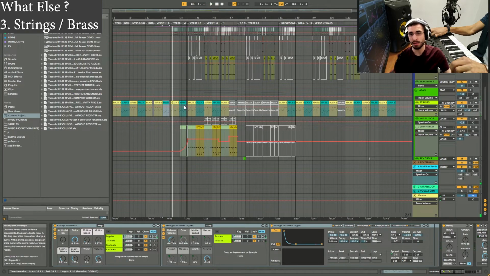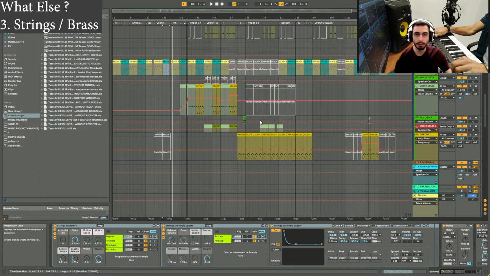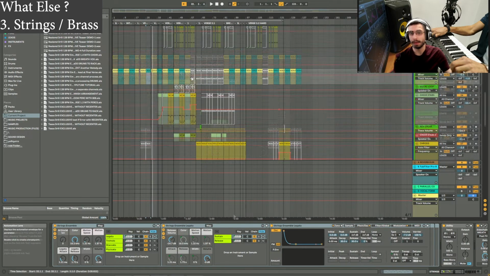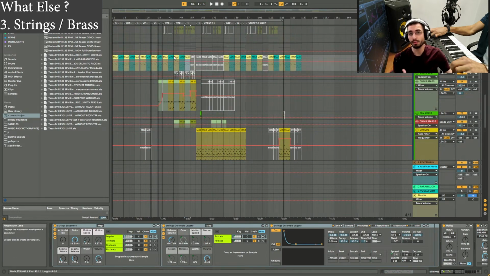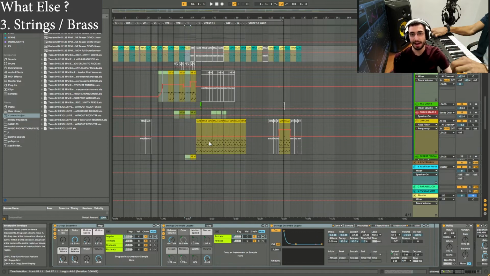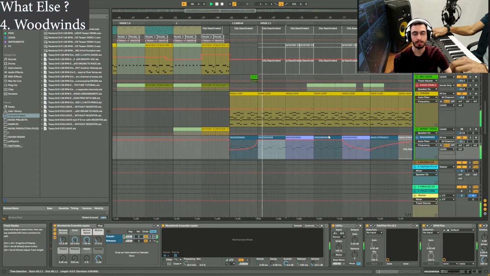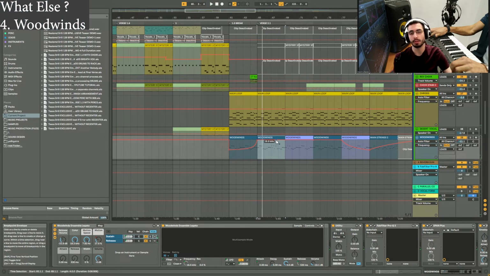And as you can see here, I have this loop going for the most part of the beat. So this is probably the main instrument of my beat, but it's actually changing. Even though I don't have this for a whole section, I have another instrument playing the same melody, I think. No, it's playing another melody. And this is because I wanted to change the vibe of the beat.